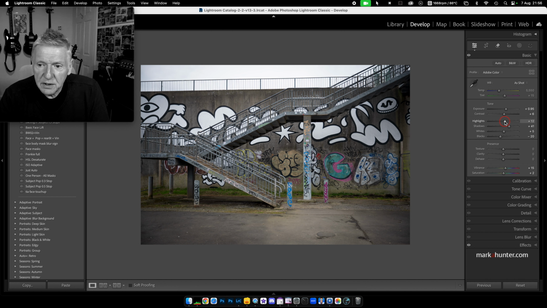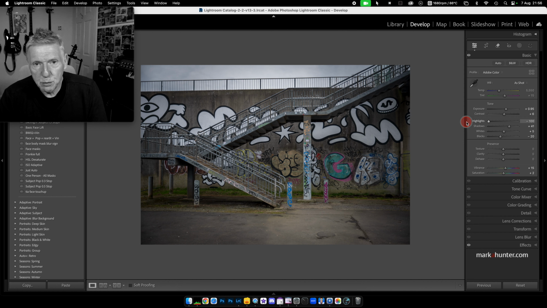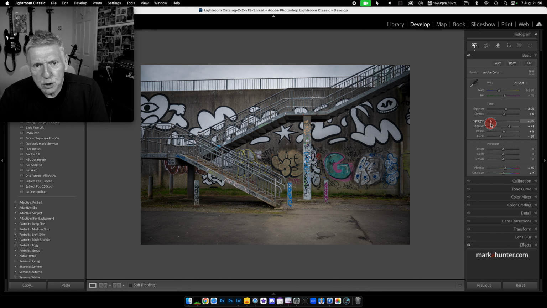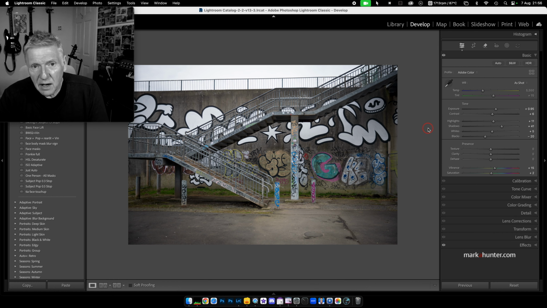Anyway, tip number 2 is to do with your sliders and a little bit more control. So if I'm moving this slider, trying to get the highlights right in this picture, I can go -100 to +100. Okay, that's fine. But it's over a relatively short space on my screen. If I grab a hold of this, click, hold, drag to the left, I've now increased that slider width twofold.